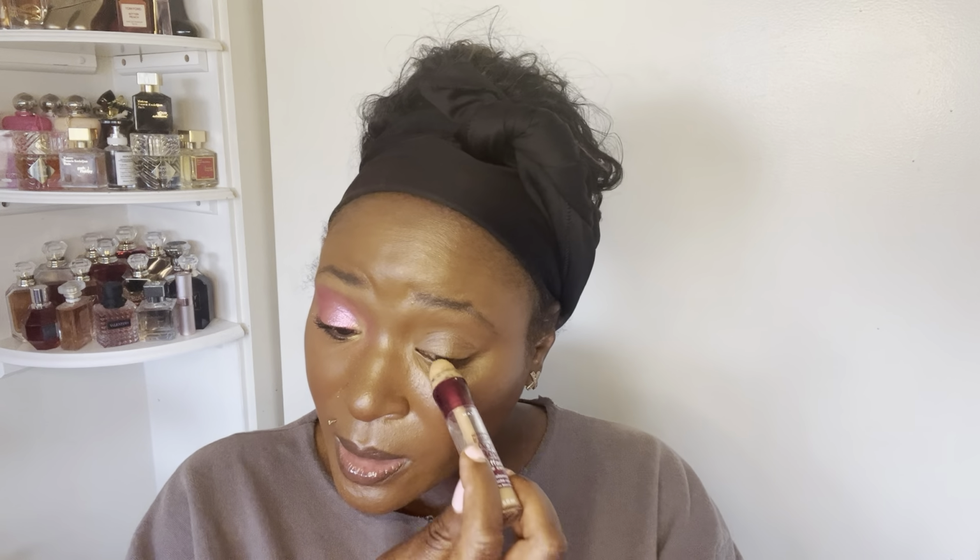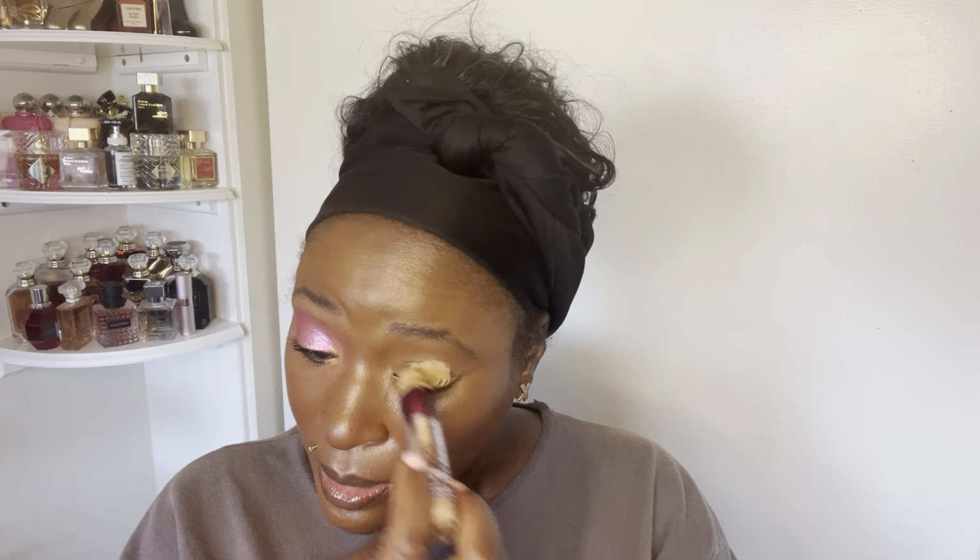So now I'm gonna take my same brush. Well, first, I'm going to take this Age Rewind Maybelline concealer in Caramel and just put that on my lids.